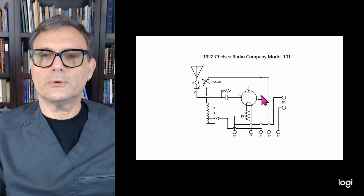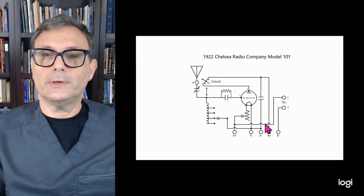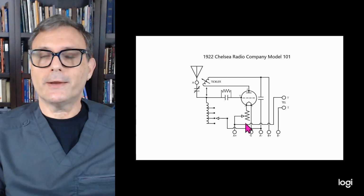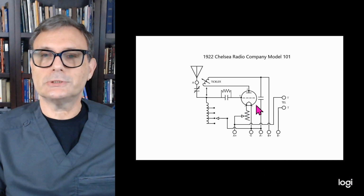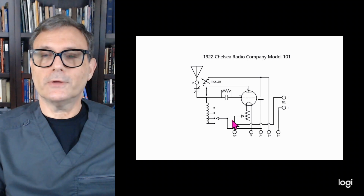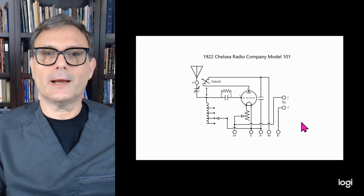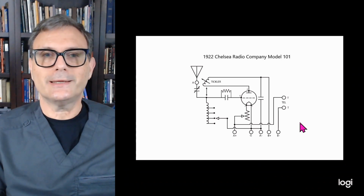It also uses a B battery, which lasts a lot longer than A batteries do. So for efficiency's sake, it makes more sense to use the plate circuit. But in this case, we are using the filament circuit. So that is how this particular receiver operates. Pretty simple. So let's go ahead and see what it looks like in operation.